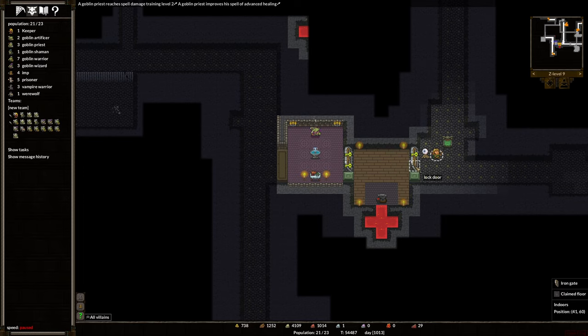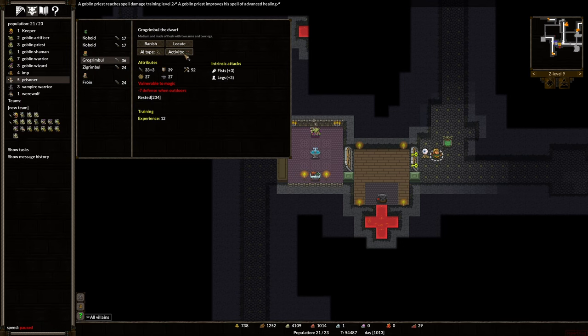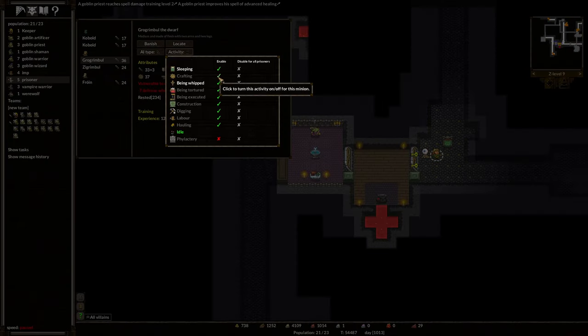I can't control the prisoners. That's the problem. Okay. Now we're going to lock this door. Then we can unlock these doors. I'm going to screw this up, I guarantee it. Okay. Now we can go back to prisoners and we can allow them to craft.